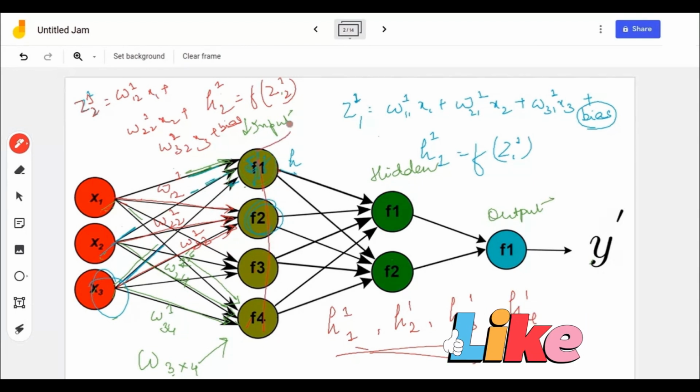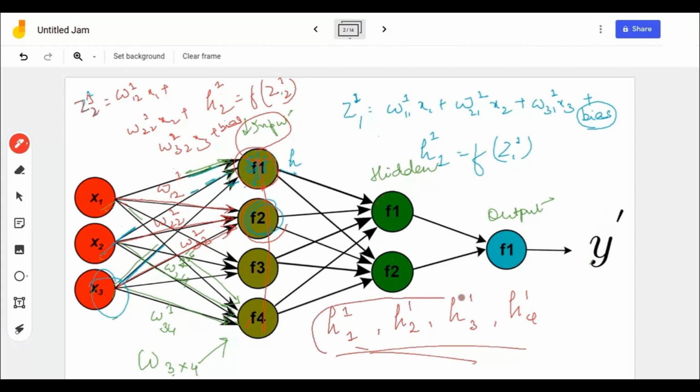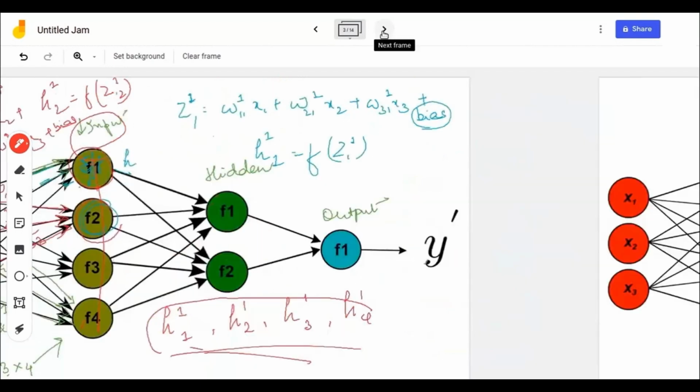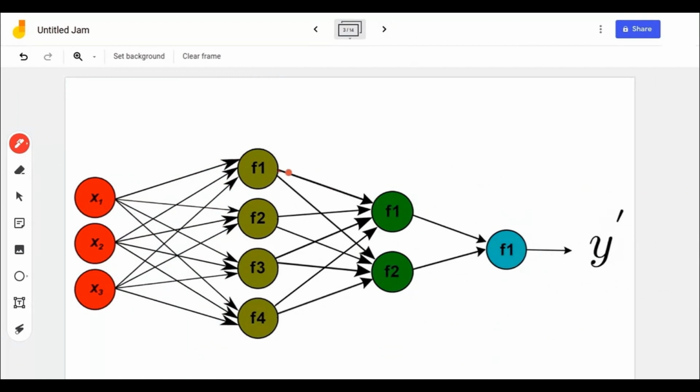We have completed this part. Now let us move on to the hidden layers. Here again, if you will see the inputs, these inputs are nothing but the outputs from the nodes of the input layer. So that is why I said it is important to remember the notations. Anyway, it's become very messy. Let's go on to the next part.